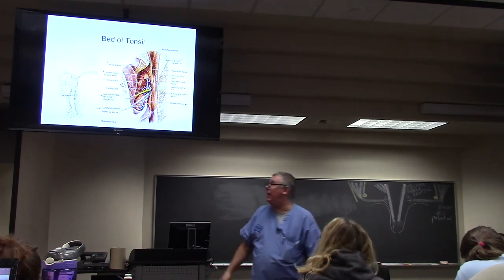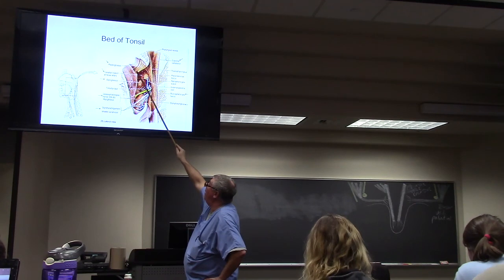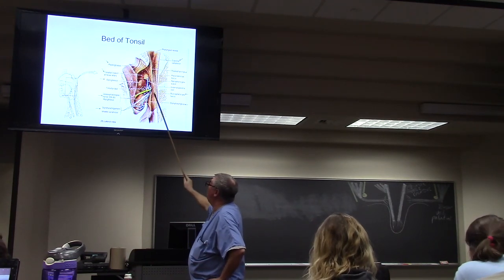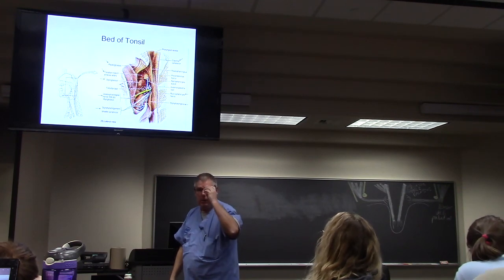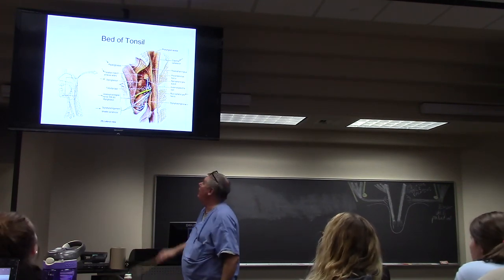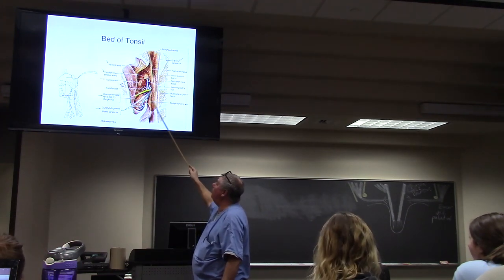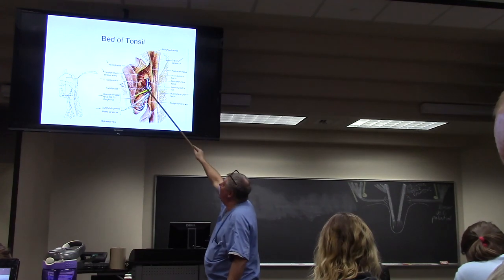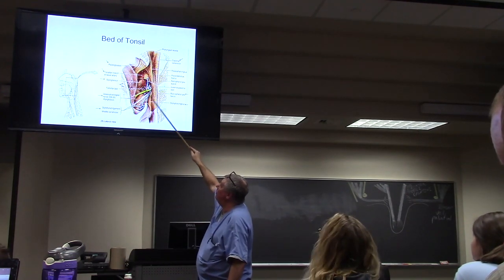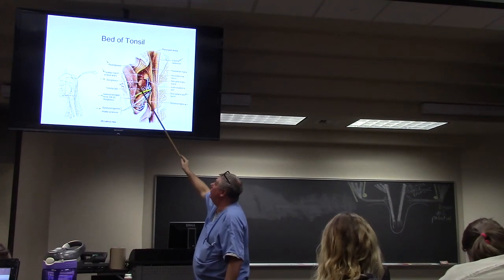So this is the palatoglossal fold with the palatoglossus muscle. There's the palatopharyngeus muscle. When you remove the mucosa, you'll see these little muscles. This is the bed of the tonsils. You'll find the ninth nerve there. The styloglossus muscle is here. I mentioned earlier you can see it. Well, you can see it in the bed of the tonsil.